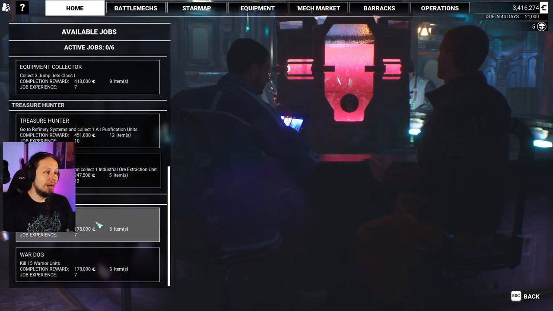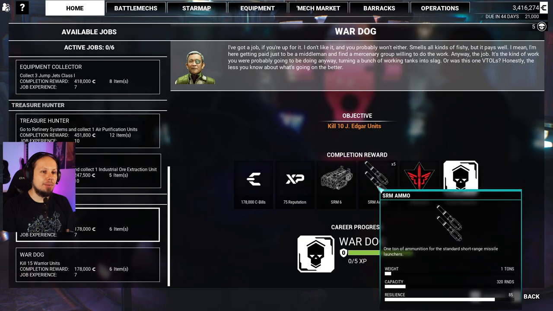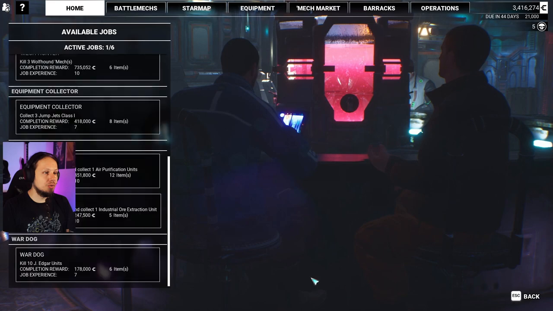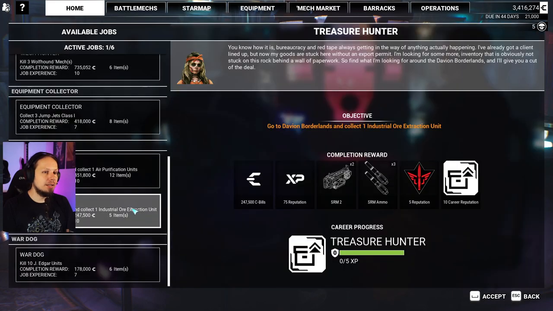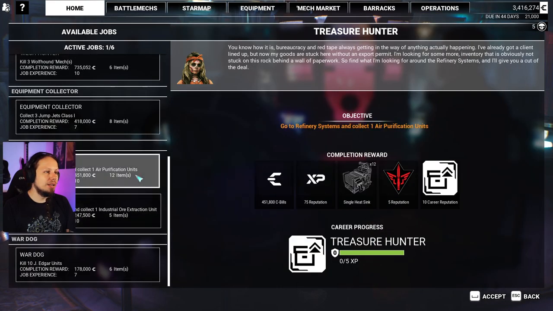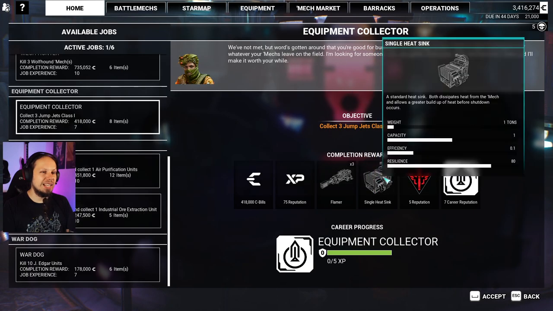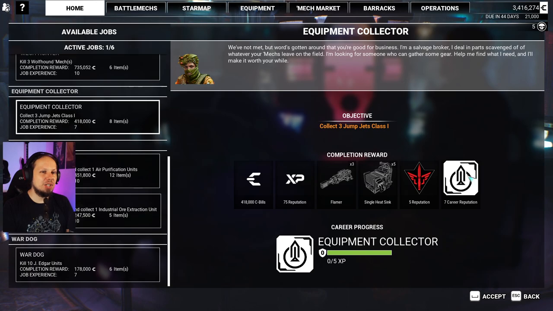Ooh, that's a lot. Alright, kill J. Edgar for SRM. Kill warrior units for SRM. That's definitely a thing that we're gonna do. Treasure Hunter. Go to Davian Borderlands. No. Single heat sinks. No. Equipment Collector. That's a lot of single heat sinks. What do you want? 3 jump jets?